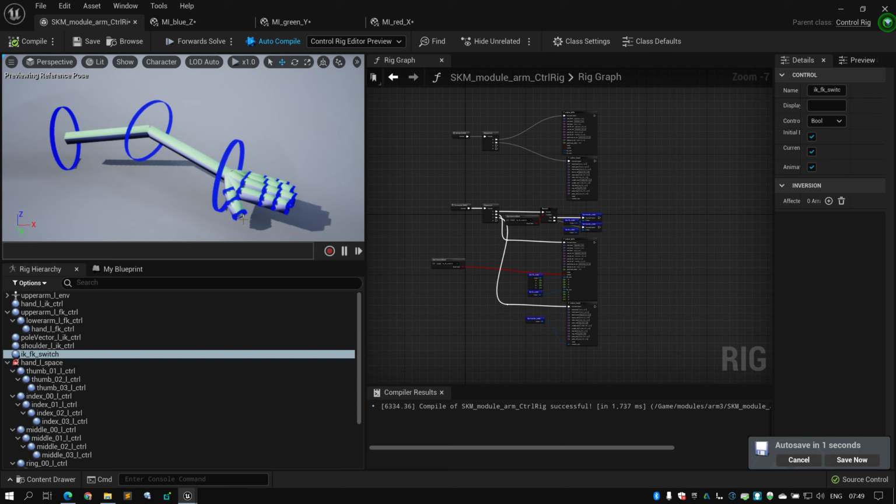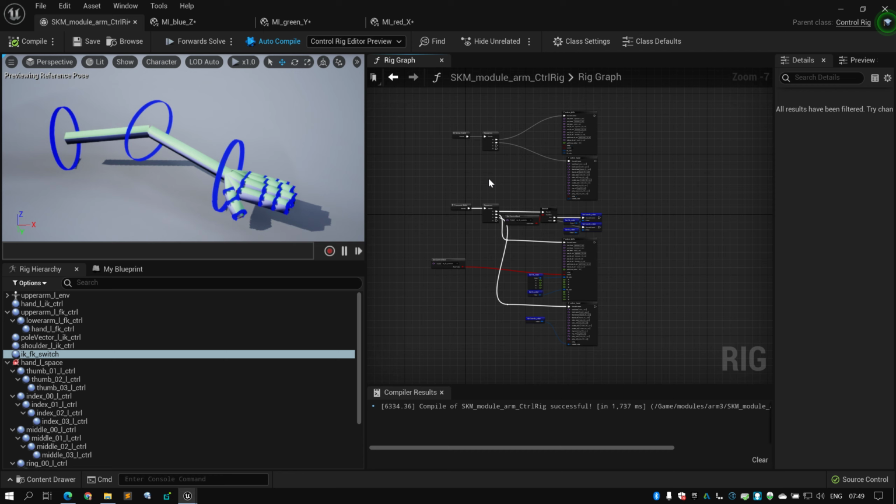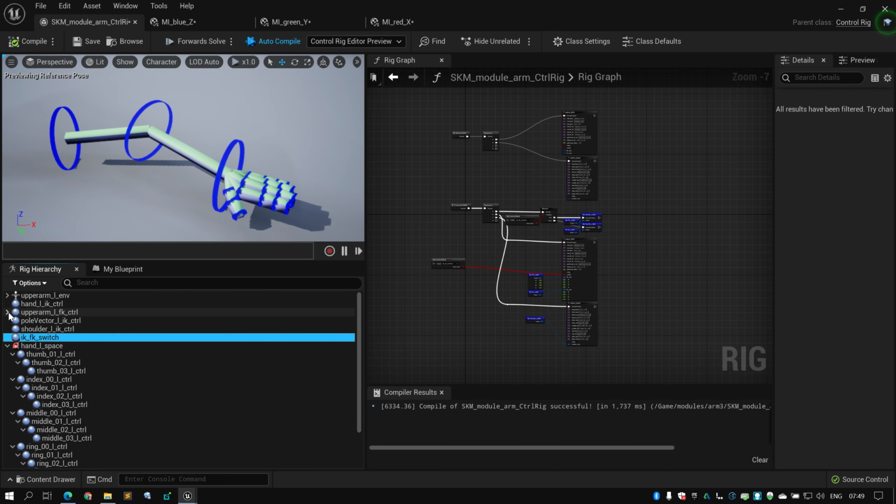But the way I implemented the module now is by leveraging a lot the idea of encapsulation. By that I mean generating functions that try to solve a very specific problem, and then by combining those functions together, I was able to get a much simpler graph. A high-level graph, the rig graph.